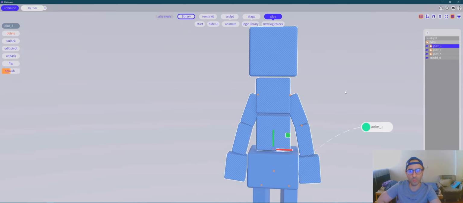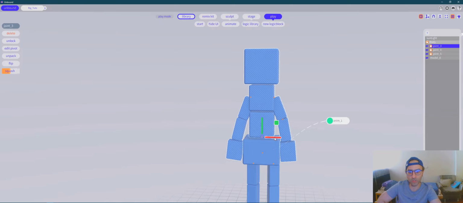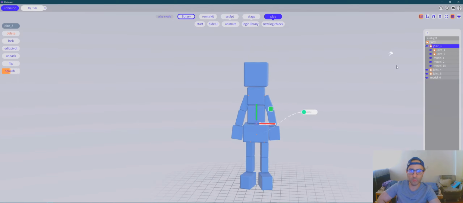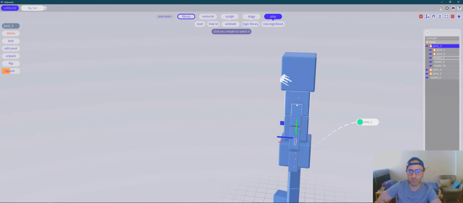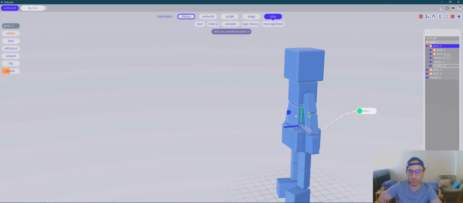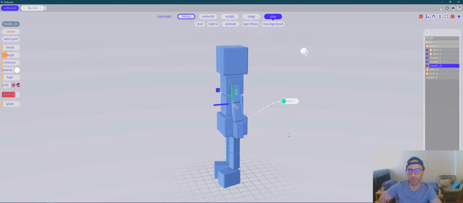And this is, for example, the whole trunk, as you can see. Edit the pivots and put them in the right position, and they will work just fine, right?